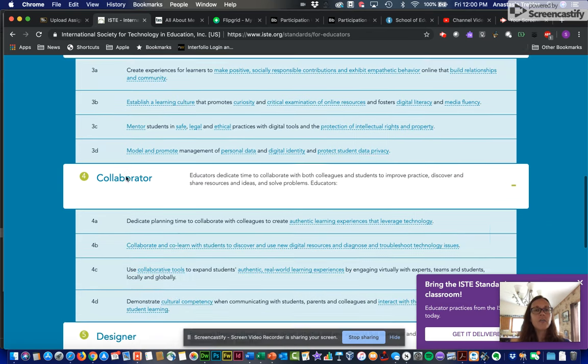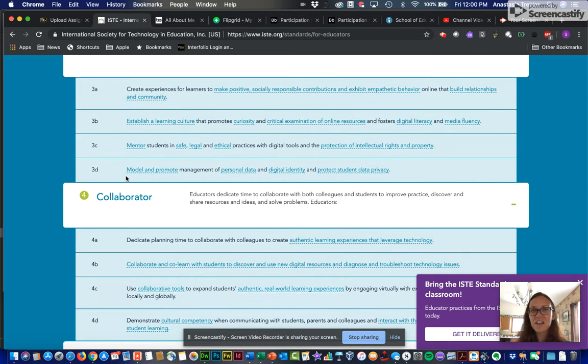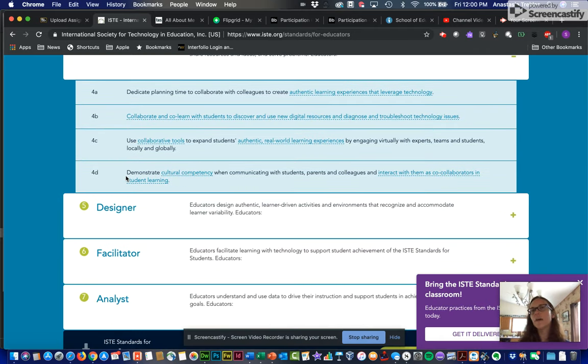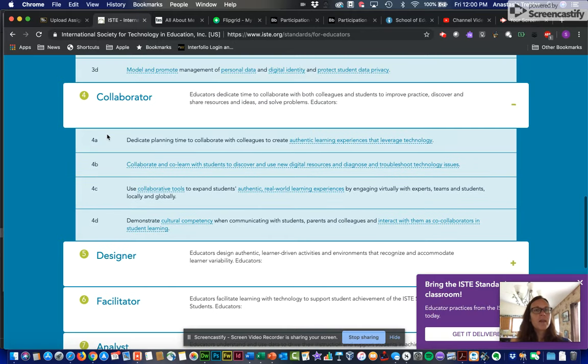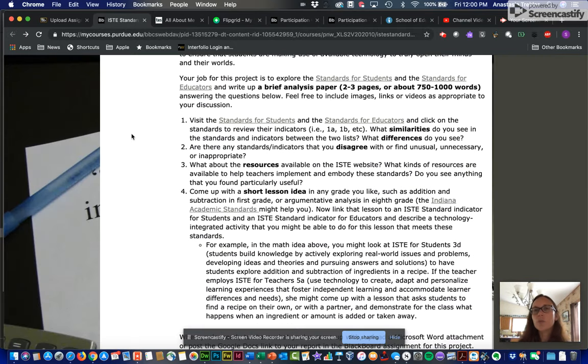So these are all the aspirational standards for teachers. That includes you as a pre-service teacher. And no, you're not going to be doing all these things all the time. But these are all things to keep in mind as being part of your toolkit for the future. So you will strive to do a lot of these things. You will strive to be a great designer, facilitator, analyst, collaborator, etc. So as you look through these, keep all that in mind. If you disagree, if you find some of these just don't make any sense, you'll want to add that.